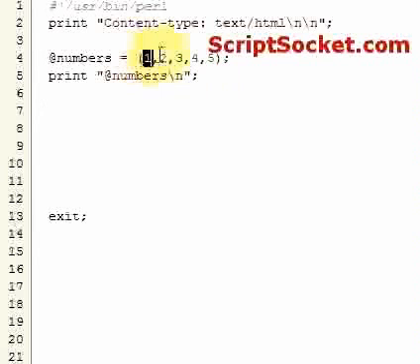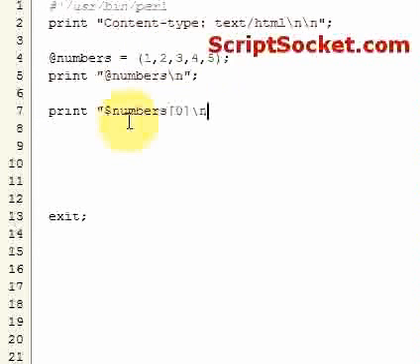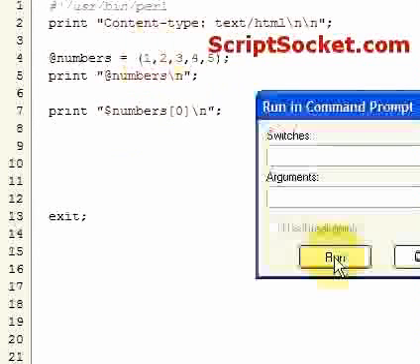So to print out number 1, we type in, I'll put on the new line character, print numbers item 0, so that will print out number 1, and I'll run that. Number 1, there we are.